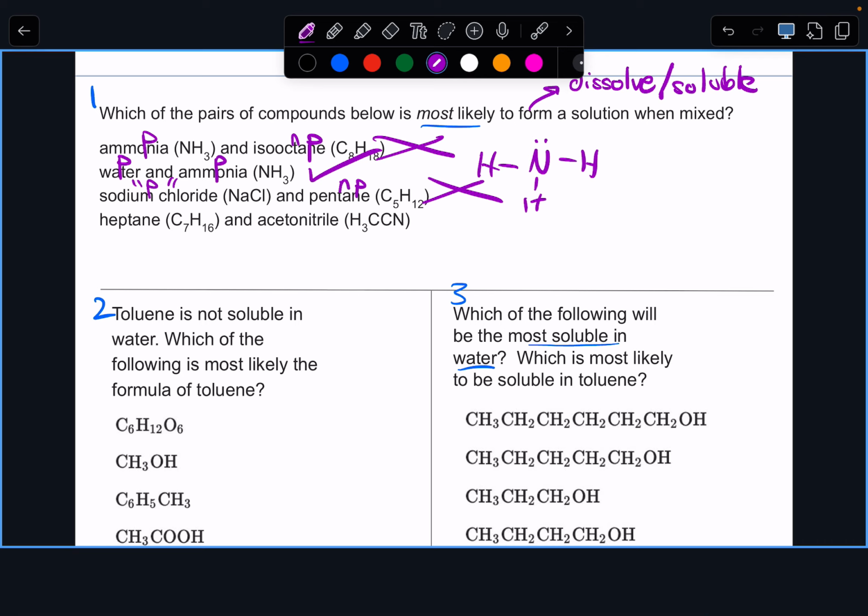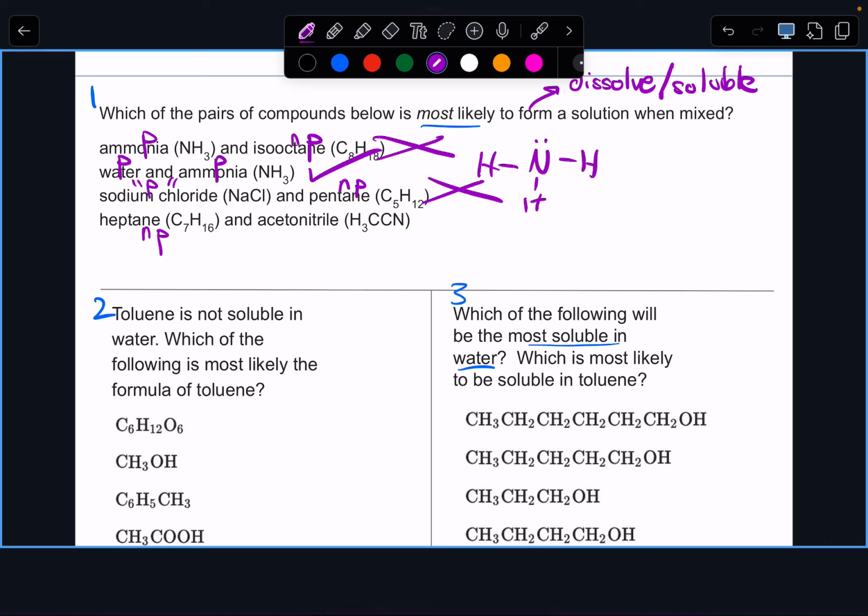So hopefully you're seeing that we did all the energy stuff, and that was an explanation for why like dissolves like works, but we're not going to use that routinely when we're looking at something and saying, will this dissolve? It's more like background information. Okay, heptane, also nonpolar. Carbons and hydrogens, always just nonpolar.